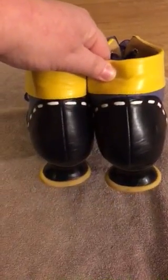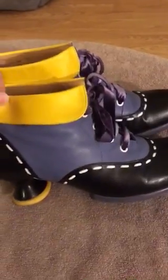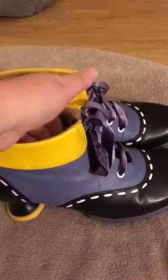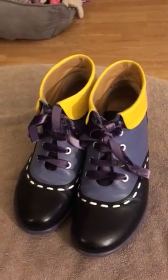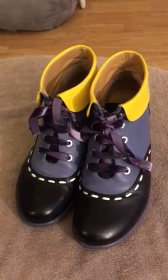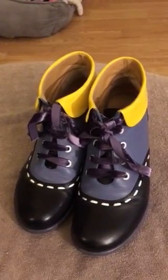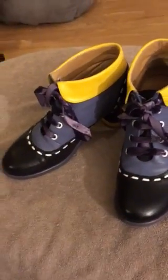How many pairs of shoes can evoke that kind of emotion? When John designed these ones, he did a stellar job. I have two other pairs of these shoes and I'm going to do reviews of those two also, but these ones are my favorite — the very first one I got, and this is my favorite colorway. They do look like they come out of a cartoon, almost an anime kind of shoe — very bold and bright and saucy and sassy.